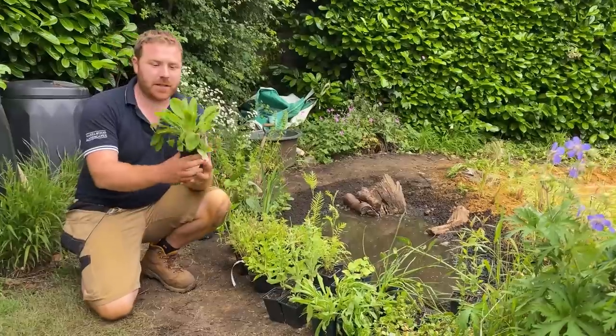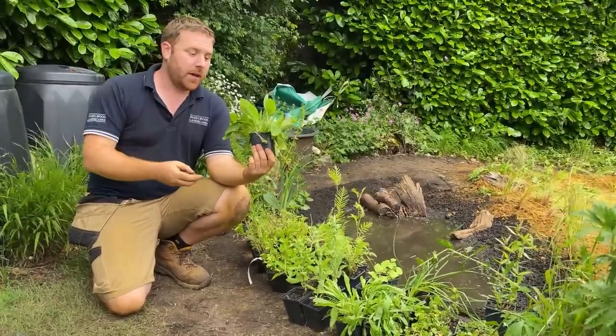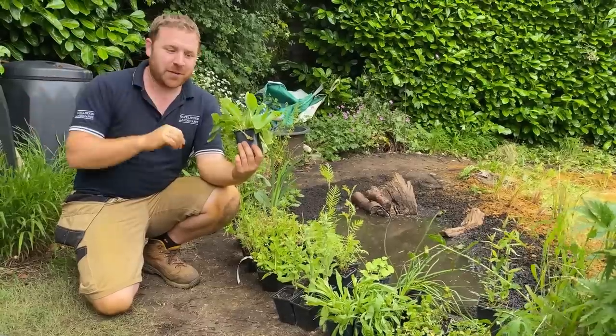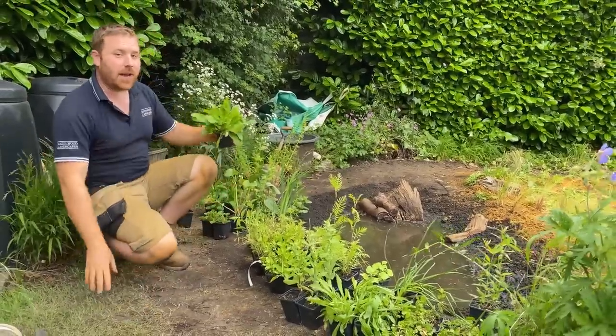Next we have Devil's Bit Scabious, which is a cracking plant and actually will grow in damp conditions or in drier soil types, you know, limestone, chalk, grass, and will grow very well. Excuse the plane noise, we're right next to Heathrow Airport, so I'll let the plane pass. Devil's Bit Scabious, great late summer flowering plant.